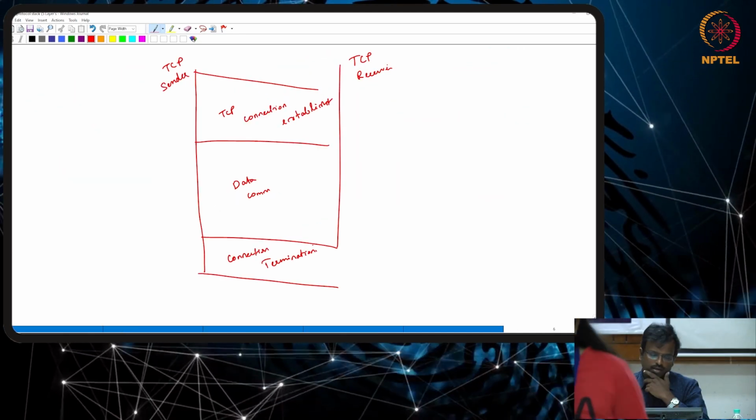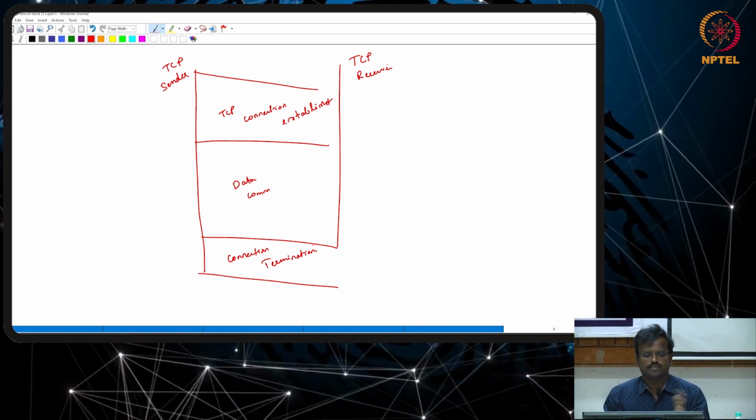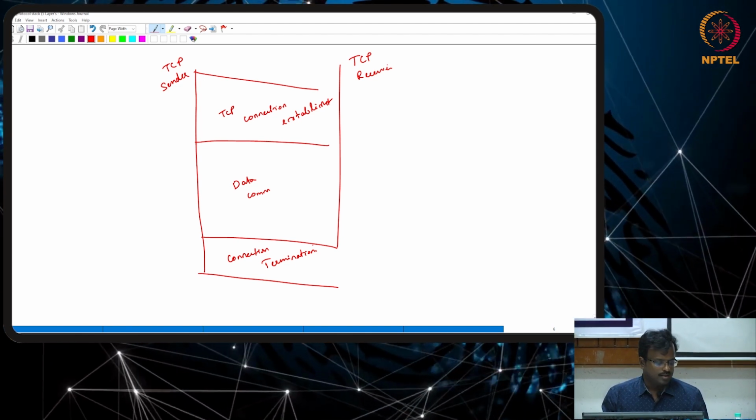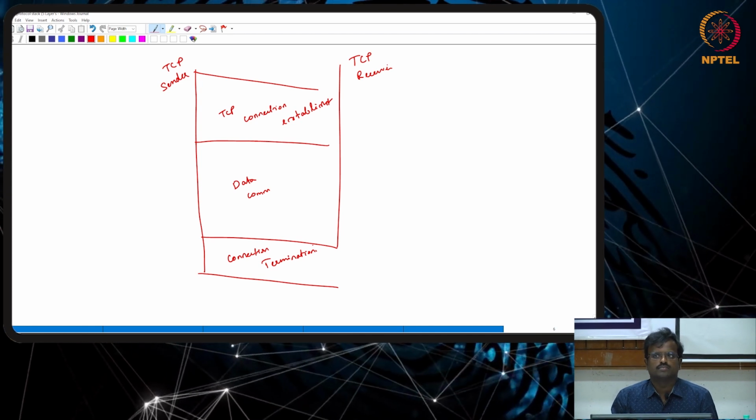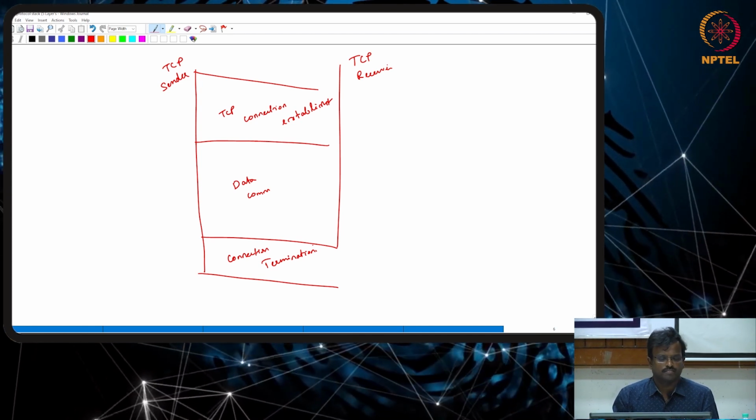So here we'll be completing the other two layers, and then we'll switch into the network design and some attack surfaces we'll be revisiting and see how to mitigate it.